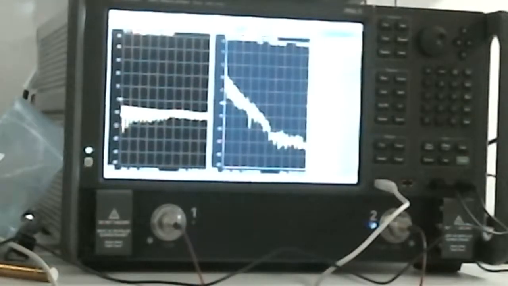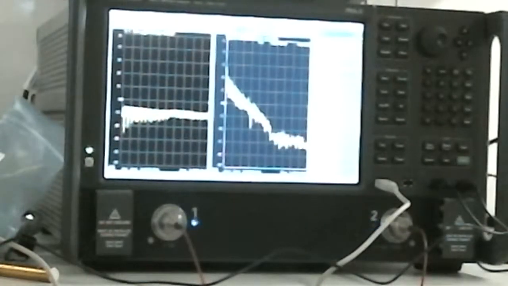But I can do A and put the source at port 2, and if I do this, and I can go into scale and just auto scale this, what I'm now measuring is the power that's transmitted when the source is at port 2 going into port 1, right?